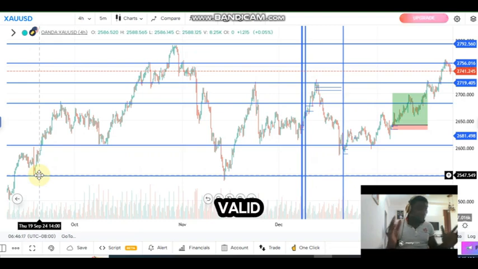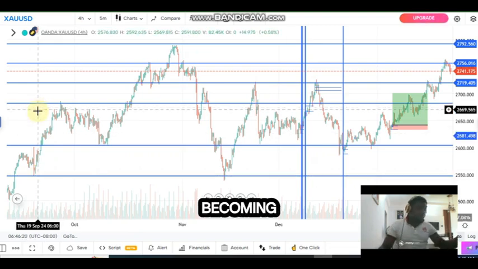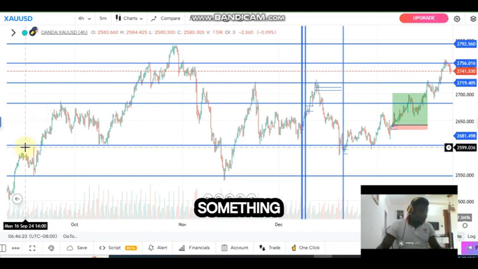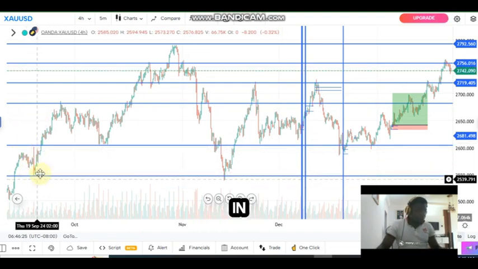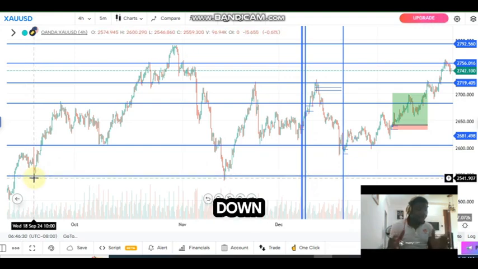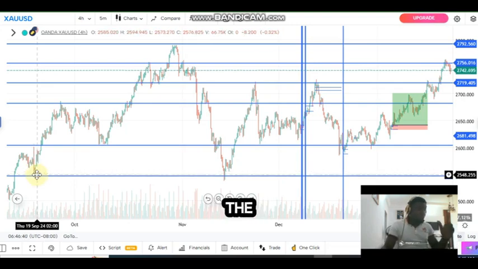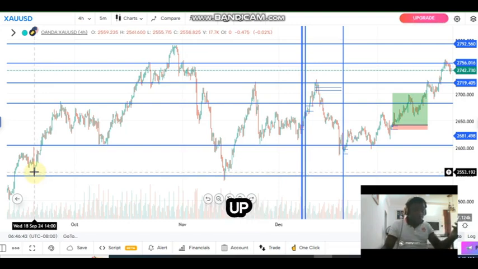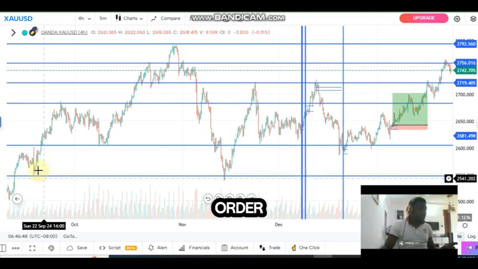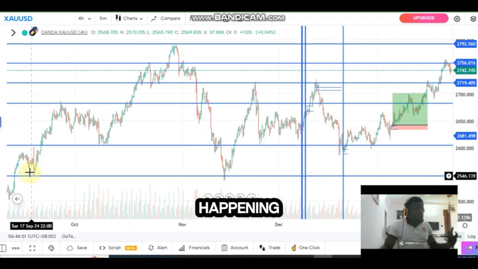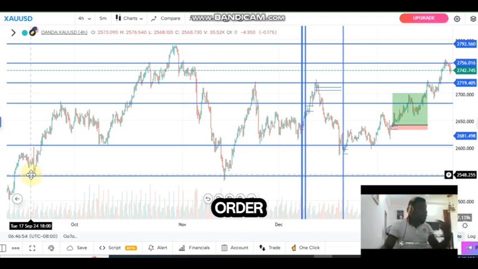Now, let me explain something shortly. Like I said in the other part of the video, when price is coming down, it hits support. It means that there are lots of buyers, there's a high demand for that asset. It also means that there are lots of people who believe that the price of this asset would go up, would increase in value. So most of them must have placed a buying order. That is the psychology of what is happening. Now markets or the algorithm will move down to where these orders are and fulfill these orders.